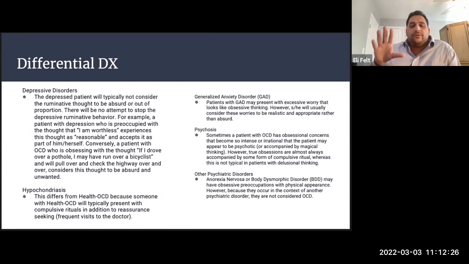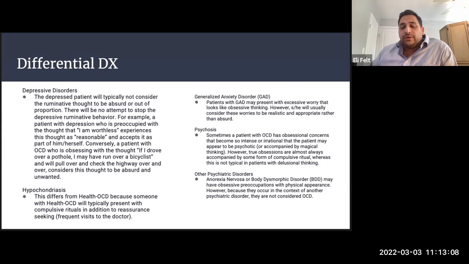I brought up some of the differentials here, but honestly, if we just boil it down, the concept is that OCD is ego dystonic. And that is the real difference between OCD and all these differentials. So for instance, let's use depressive disorders as a classic example. Someone with depression will typically say things like, I'm worthless, right? And they experience that thought as reasonable. They think they are worthless for X reasons that they can outline, and that's how they feel. However, someone with OCD, even with a thought like I'm worthless, it'll be ego dystonic. They'll say, I don't want to feel this way. I don't like feeling this way. I think this is ridiculous or absurd, the thought I'm having or the action I'm doing.